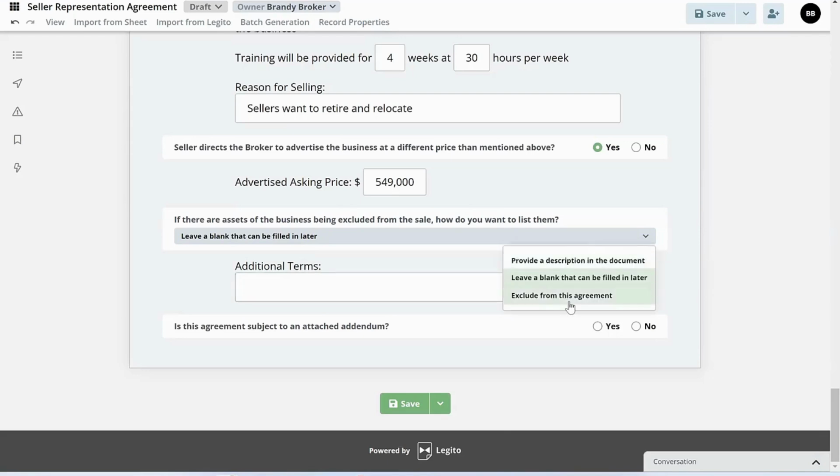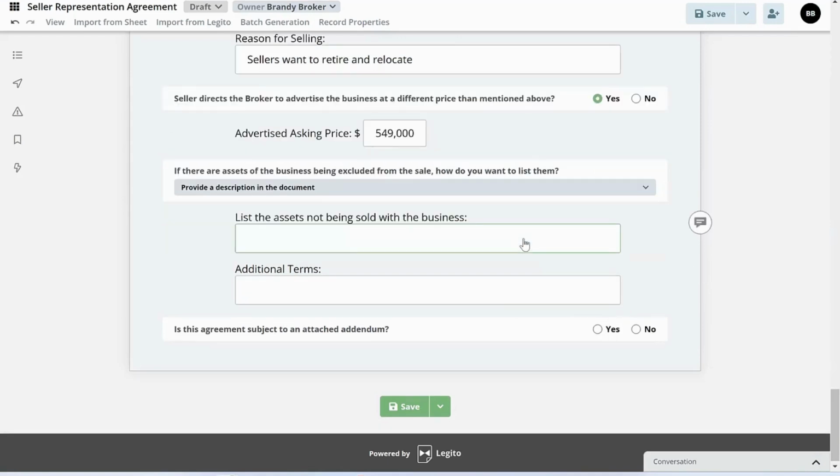You can also exclude it from the agreement, or you can provide a description. If you've already had the conversation, you can say, okay, they have personal vehicles that are on the balance sheet, and they have a laptop computer and some artwork in Sam's office.